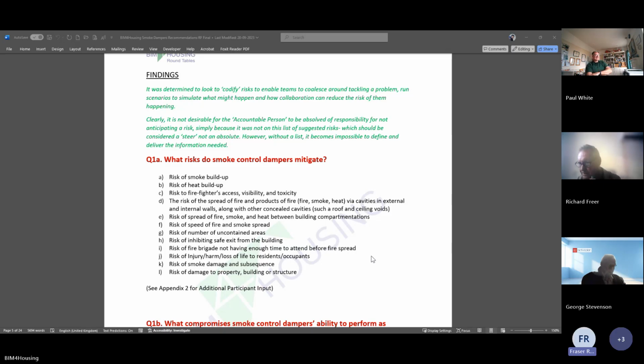Our CPDs refer to those devices exactly as Paul does. We're trying to introduce that slowly into the industry. The biggest issue is Approved Document B, which still refers to fire and smoke dampers, and until that changes, the confusion will not go away.